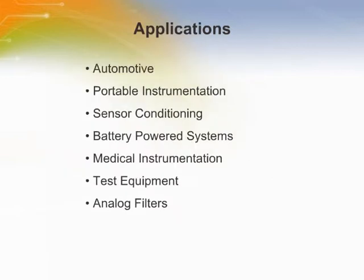These features make this family of op-amps well suited for single supply, high precision, battery-powered applications. The MCP605X op-amps are also suited for conditioning sensor signals in battery-powered applications.